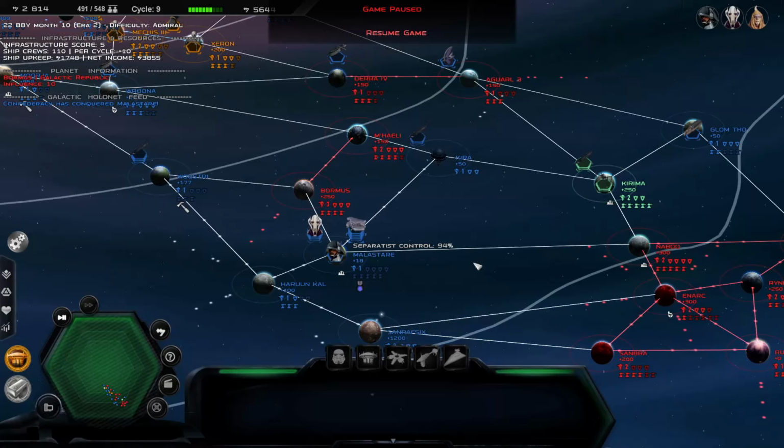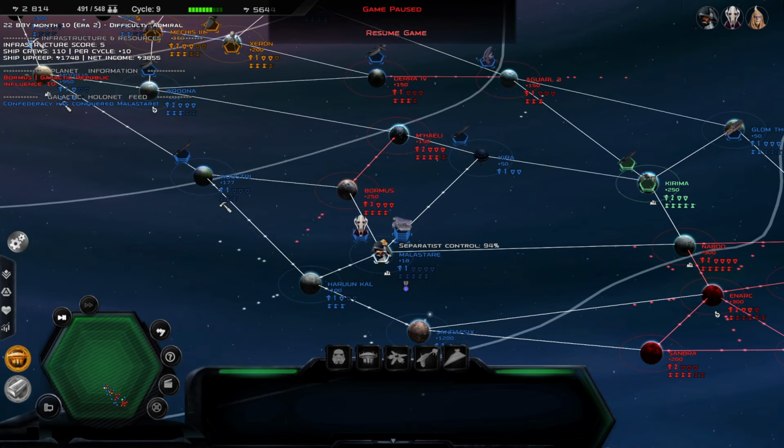Hello and welcome to another episode of Star Wars Empire at War, where we are continuing the hunt for the Malevolence campaign as the Confederacy of Independent Systems. Last we left off, Malastar was conquered.